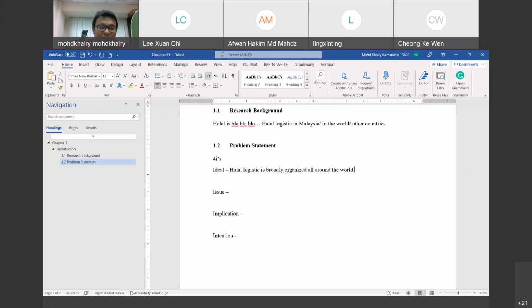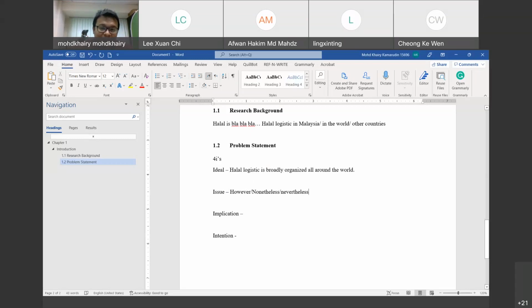And then how to do your issue is with words like however, nonetheless, or nevertheless, to show a negative statement that contradicts your ideal.